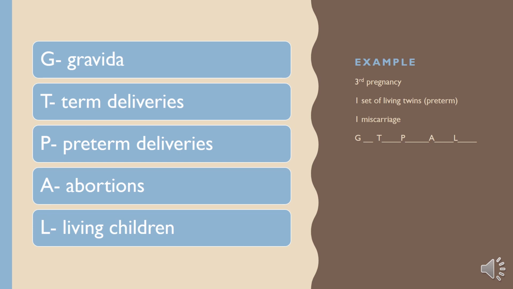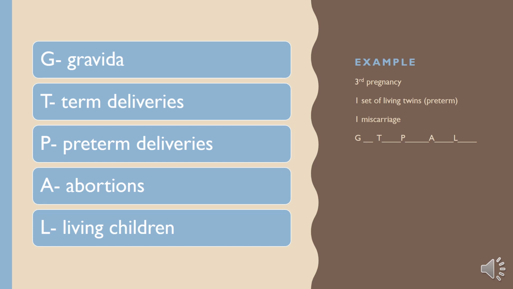So this just again gives a breakdown, and we're going to do some practice with this in class on how to work through these and come up with that quick abbreviation so that we know at a glance what the pregnancy history is for that female. Of note, and you can see in this example that we'll work through, multiples, twins or triplets, count as one pregnancy and one birth, but the living number of children in that L would change. So just as kind of a note here.